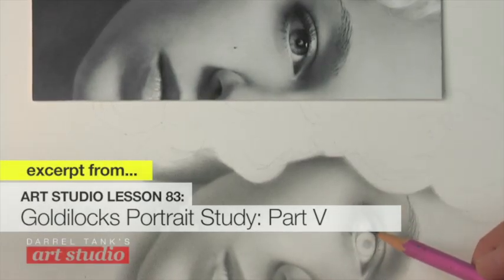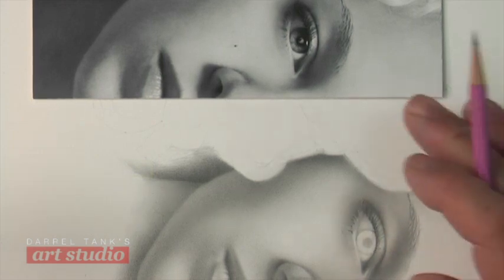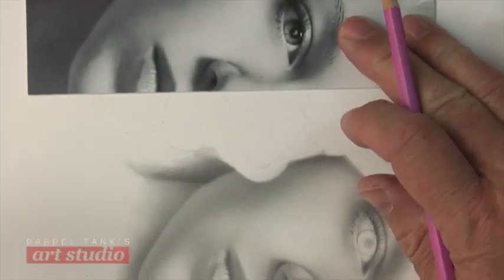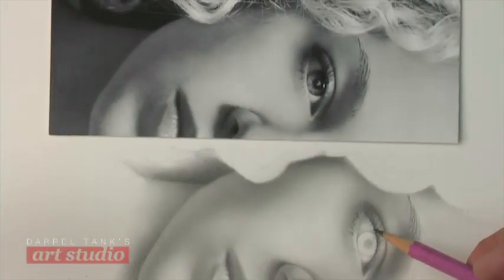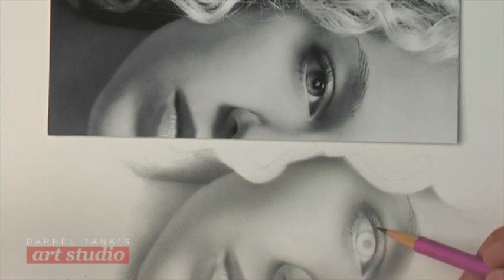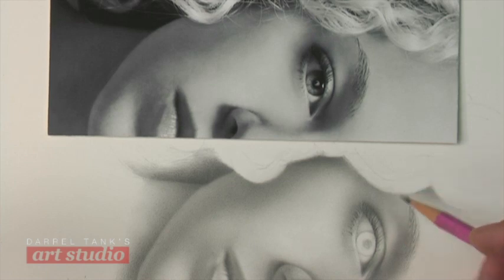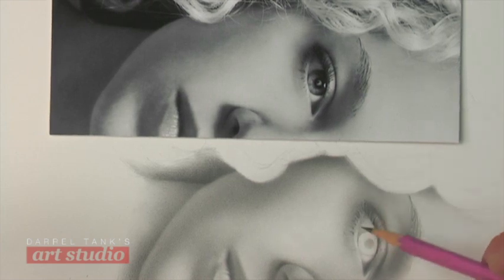I don't want to get too carried away with this, and I know this looks odd and a lot of your drawings are having the same issue. We still want the guidelines, and we may go right back in and put some graphite in the color. But for those of you that are going to put color in the eye, you want to make sure that you don't go too far because the color over the graphite gets muddy.